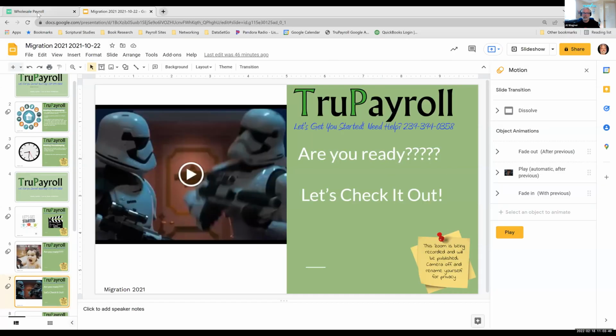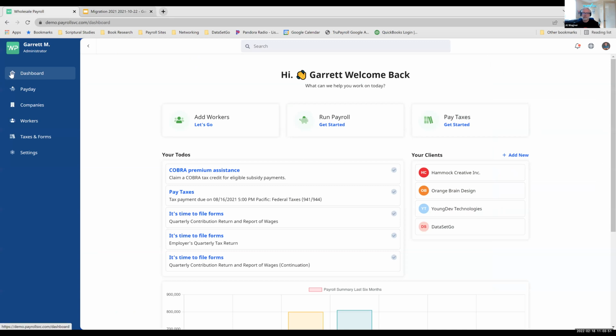We're going to get over to here. And we are now in a live sandbox environment of what we call a draft prototype of a screen dashboard for somebody like True Payroll.